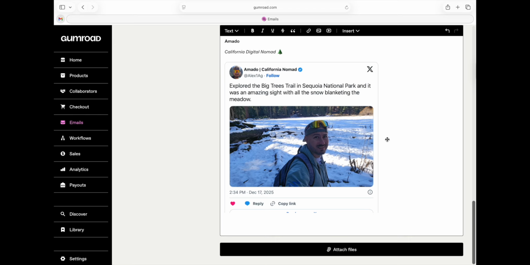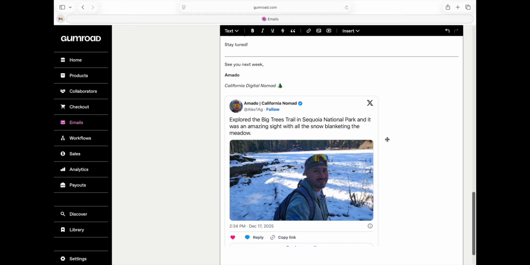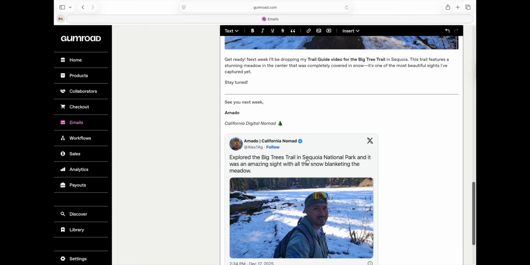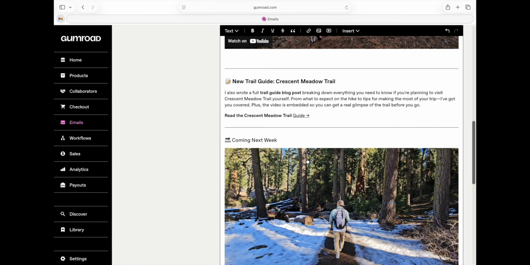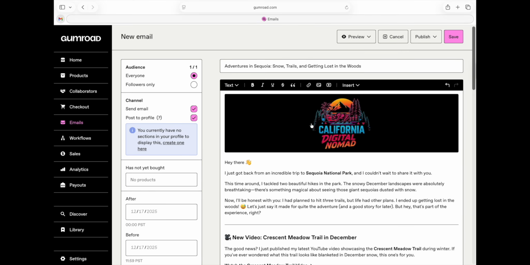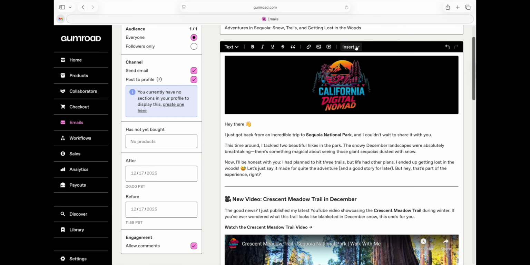And this is what I love about Gumroad, it's a free tool and it lets you design so much into this email. You can embed tweets, you could insert pictures, you could embed YouTube videos, and also more images. That was my banner. You can still add more stuff like buttons, which could go to, you could have your audience click a button to go to a website or maybe a YouTube channel or one of your merchandise links. Whatever you want that button to do, you could insert a button and customize it.